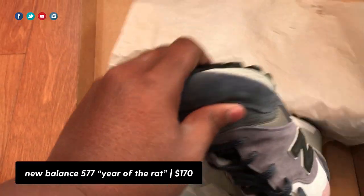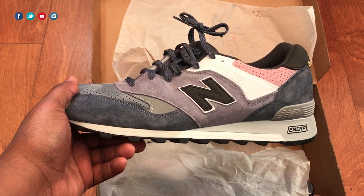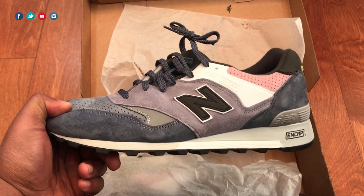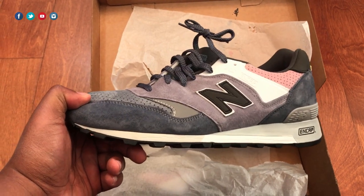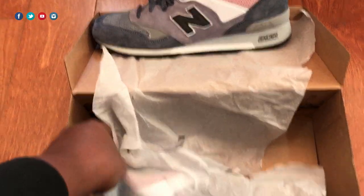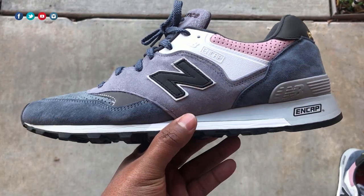And now here we have it. This is the 577 Year of the Rat, released sometime this month, a couple weeks ago I think, and I was fortunate enough to get this shoe from Fresh Rags, which is a boutique out of Florida. I think they had free shipping on it, so I paid like $170, which was retail. Shout out to them for letting me get this sneaker. Shipping was very fast, so if you are interested in getting some New Balances, that is a place where you can get them.